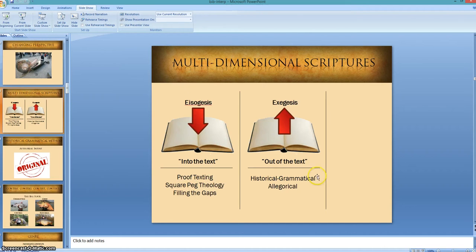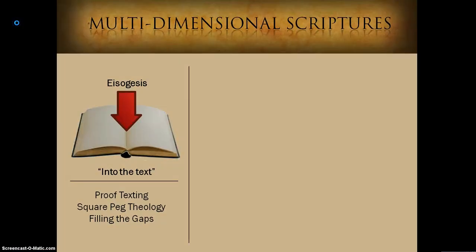And then there's actually a third category over here I invented called pneumagesis. I didn't invent it, I guess I just came up with a term for it. Pneumagesis is more what you find in charismatic circles. It's kind of a cross between allegorical and eisegesis, but I'm not going to go into that today. I'm going to focus on exegesis and historical-grammatical, because I think mirror reading falls as a subcategory of that. So, let's see if we can go full screen here.